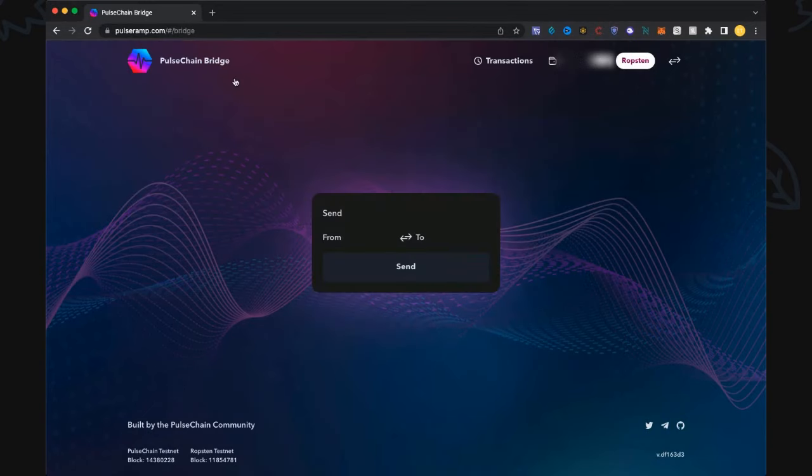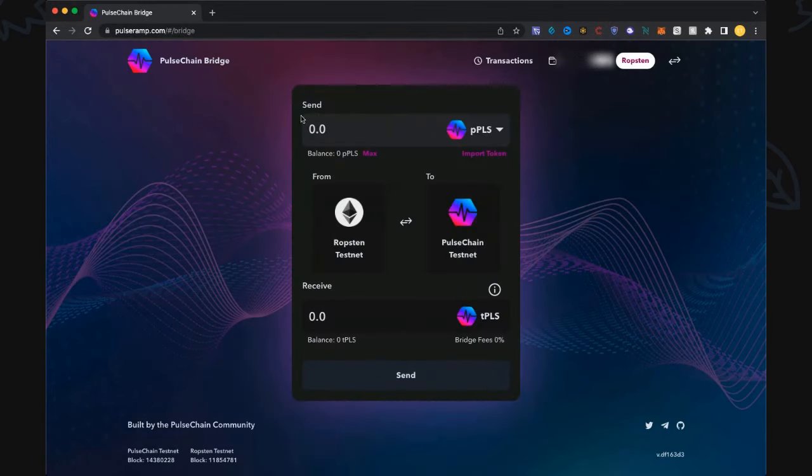Very, very nice. And we're going to go back to here. This is going to pull up the transaction again. What do we get? Hey, our balance is showing 0.999 PPLS on the Ropsten network from the looks of it. So very, very cool. And we've got only 0.311 TPLS on the Pulse one. Nice.